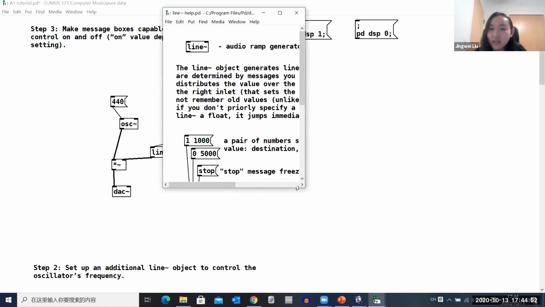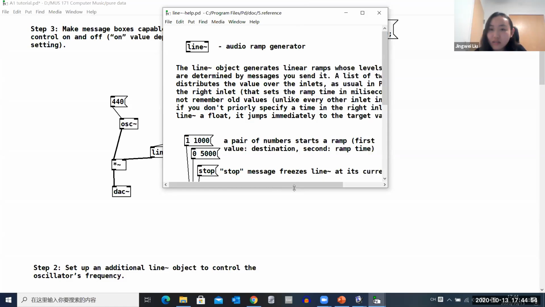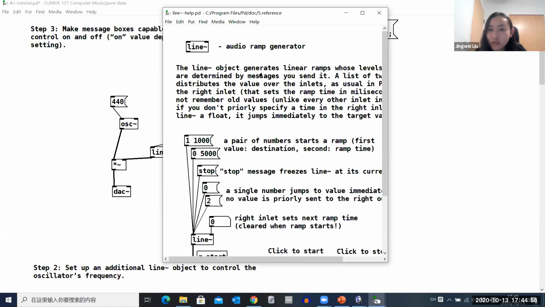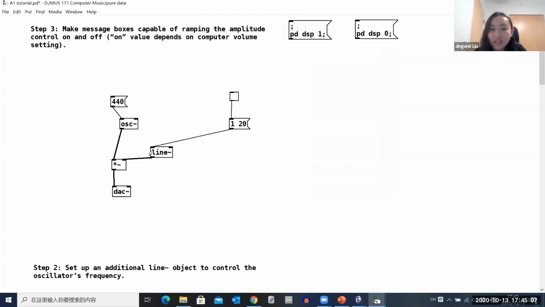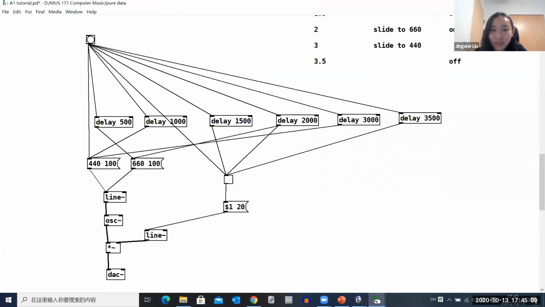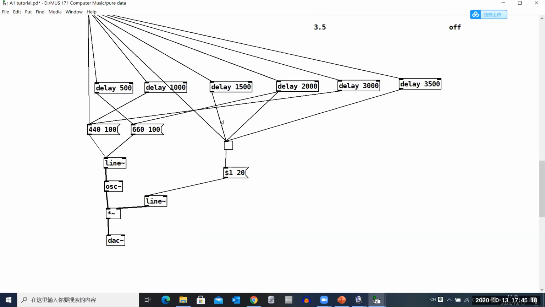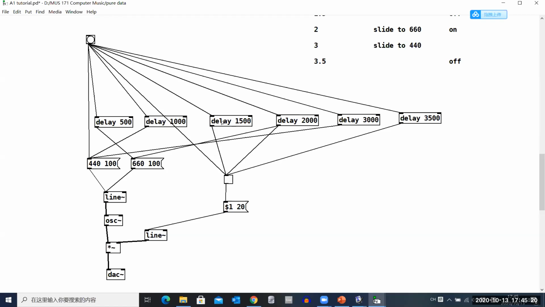You mean my PD patch? Too many lines, all overlapped.